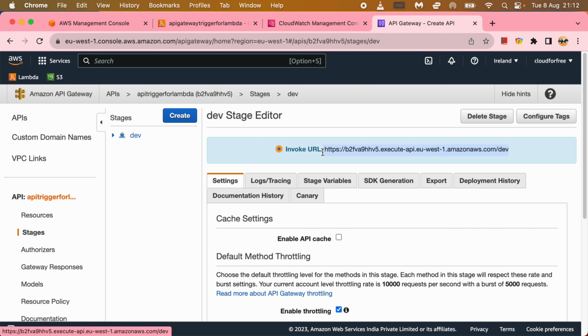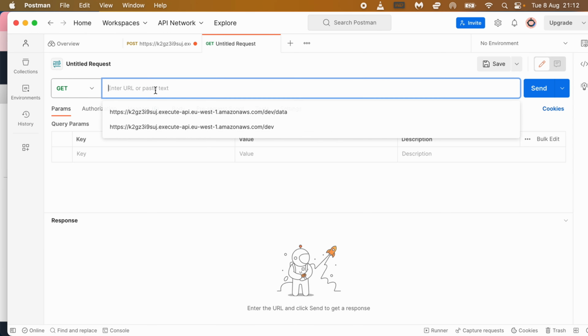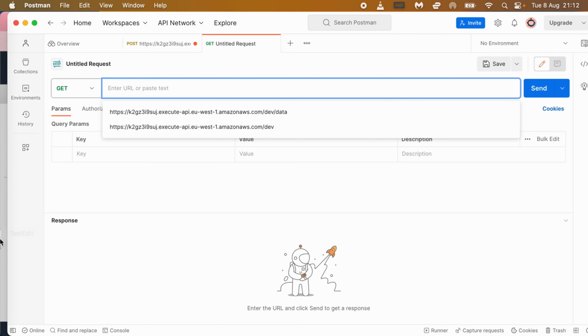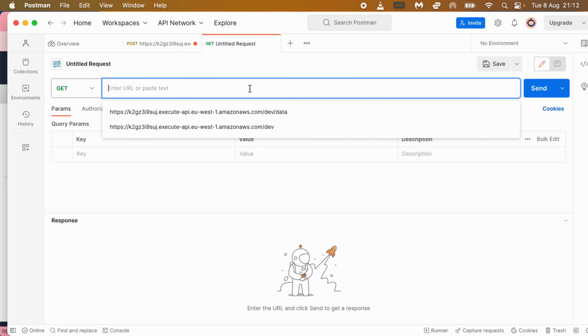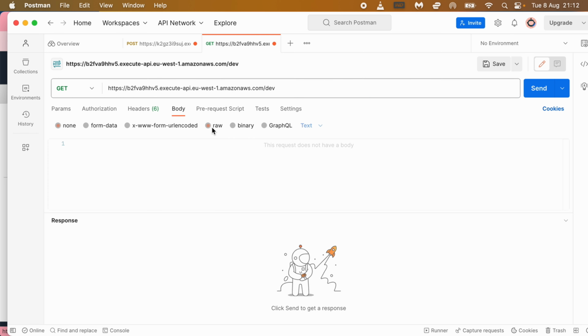Now I can query this from Postman. Let me copy the URL again. Yeah, it has copied. Now I'm choosing a body, raw, and in JSON format.